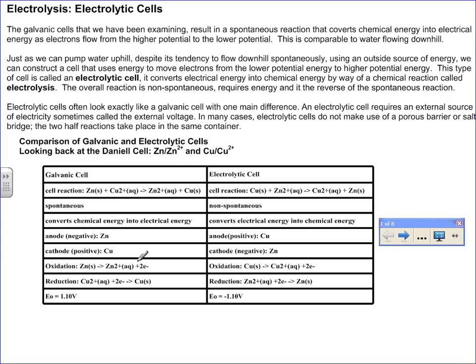So you can see in this reaction, the oxidation is of the zinc and the reduction is of the copper. In the galvanic cell, the E naught is positive 1.1 volts. That's the cell potential, the difference in reduction potential of the two half cells. While in an electrolytic cell, we've got a negative 1.10 volts. And this is the amount of external voltage that's required in order to force the electrons to move in their unnatural direction.